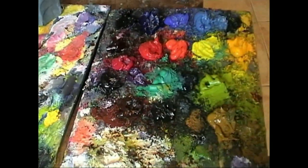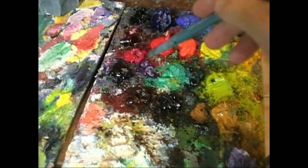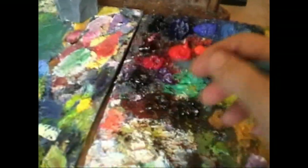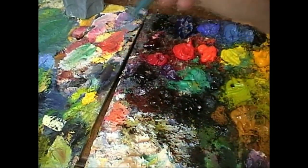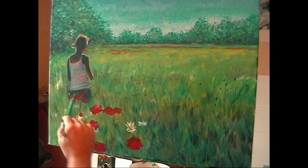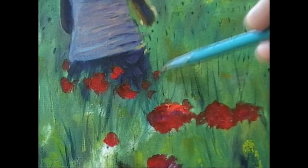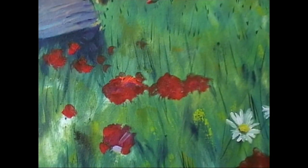So here are our reds. We've got the alizarin crimson, the rose, the cadmium red, the cadmium orange, and then we've got the purples here, the violet and the purple again, which would be very useful for the cools under the shadows of the poppies. Let's just take the cadmium red first of all. Put a bit of pure colour on, just tickle it on like that, just tickle the paint, don't push it too hard.